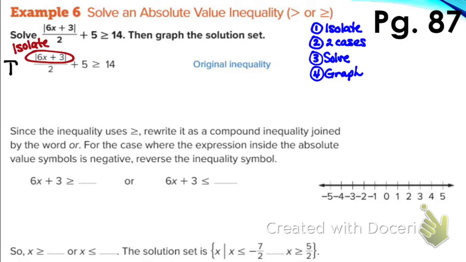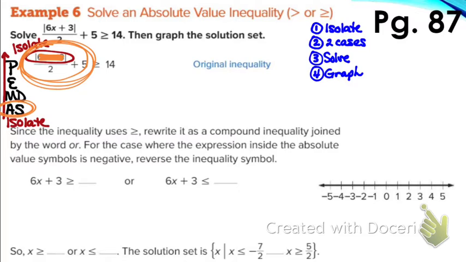Order of operations will always tell me what order I need to do things in. Guys, stick with me for the next couple examples, please. When I am isolating things, I have to start with which operations? When I want to isolate, I'm going backwards through the order of operations. Addition and subtraction. Remember, I can't touch anything that's inside here. Is there anything on this side that has a plus or a minus sign? Yes. How do I get rid of it?